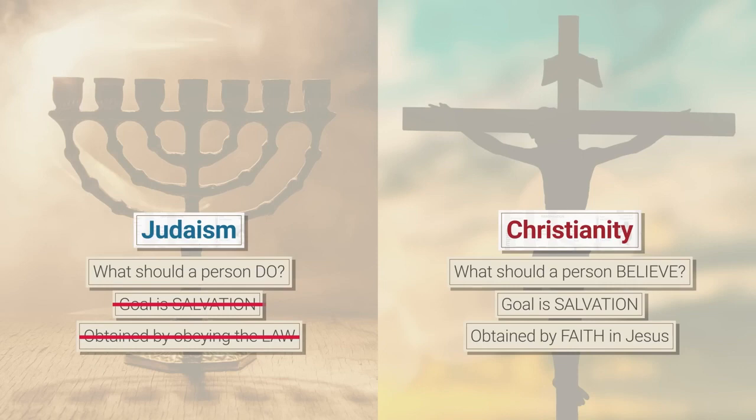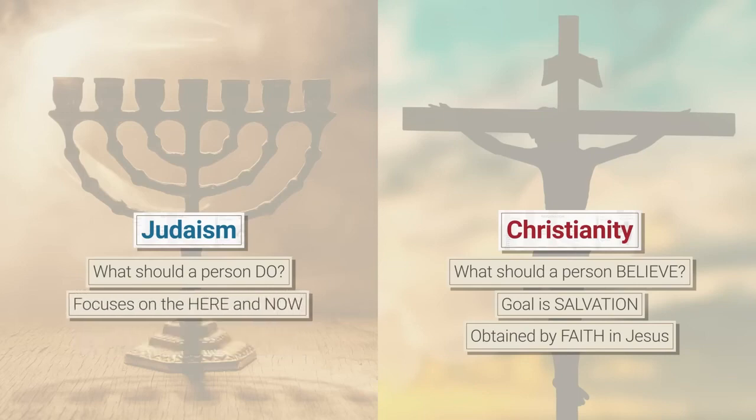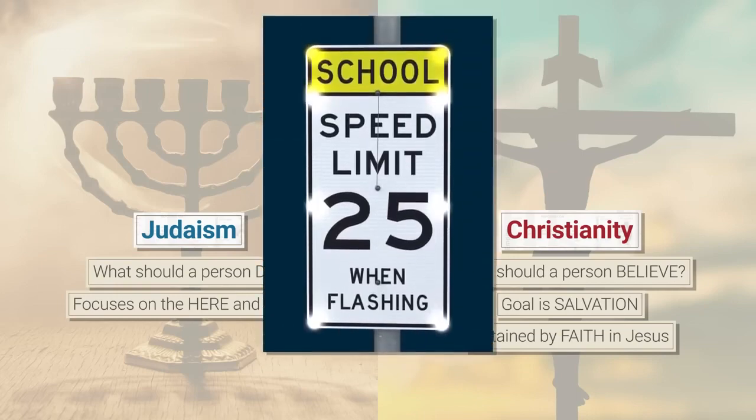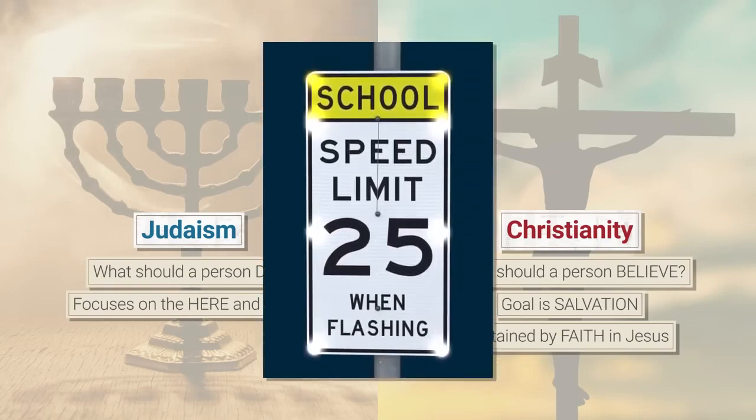For others, it's because we believe that many of those laws, which we call mitzvot, serve a purpose in the here and now. The best way that I can explain this is by giving the following analogy. In our modern society, we have many traffic laws that are designed to keep everyone safe. If you break one of those laws, say by going too fast in your car, you might get a ticket as a punishment.